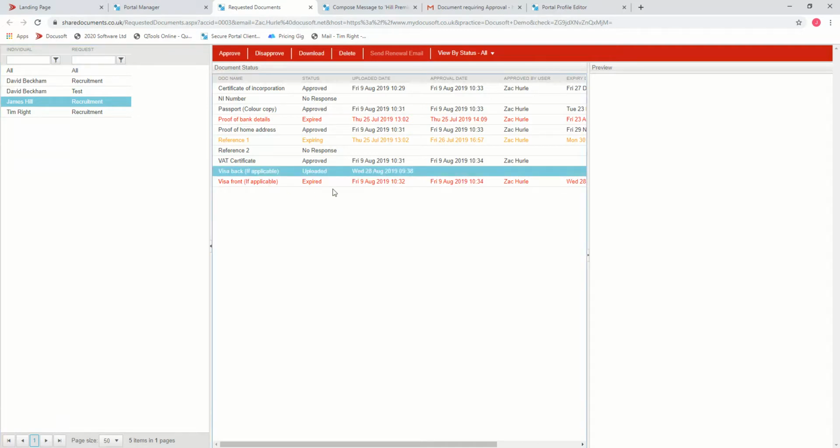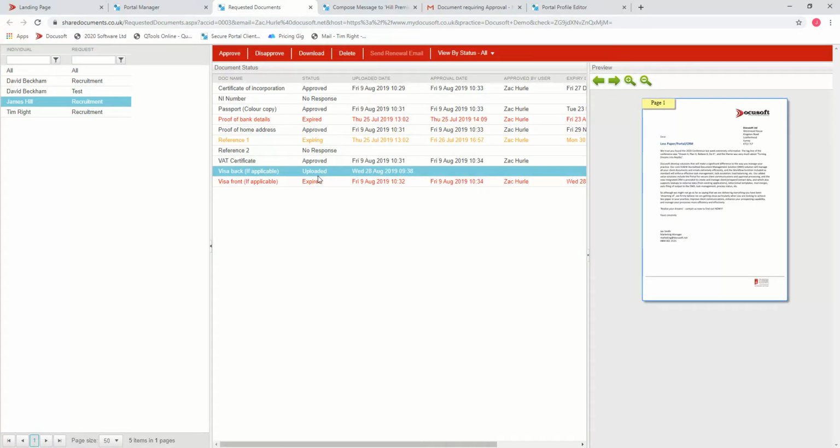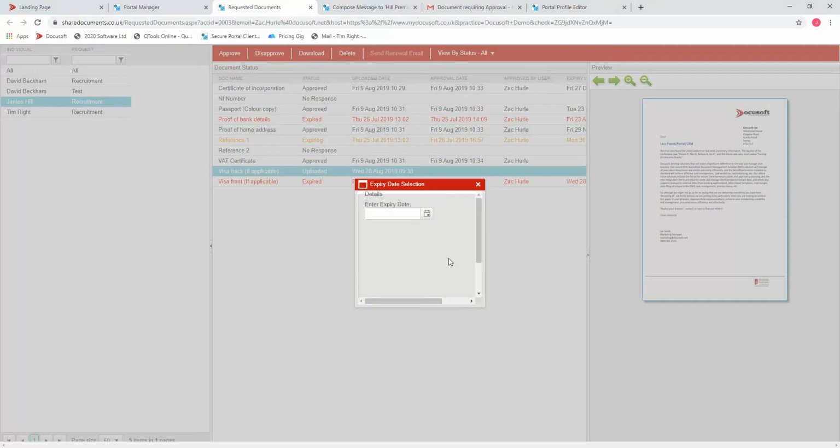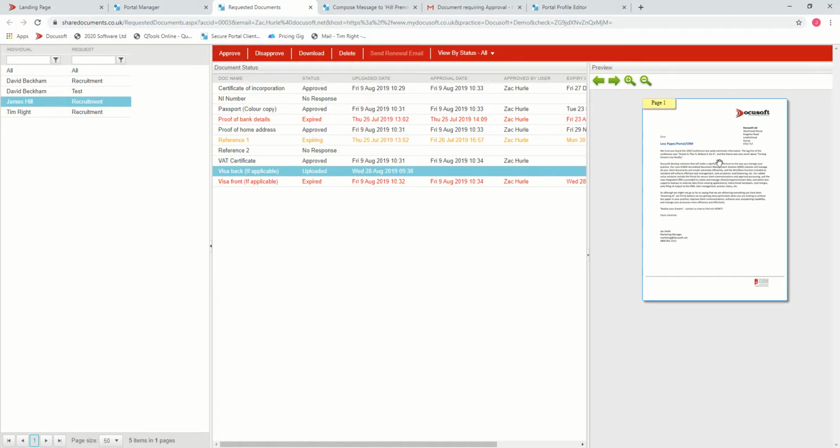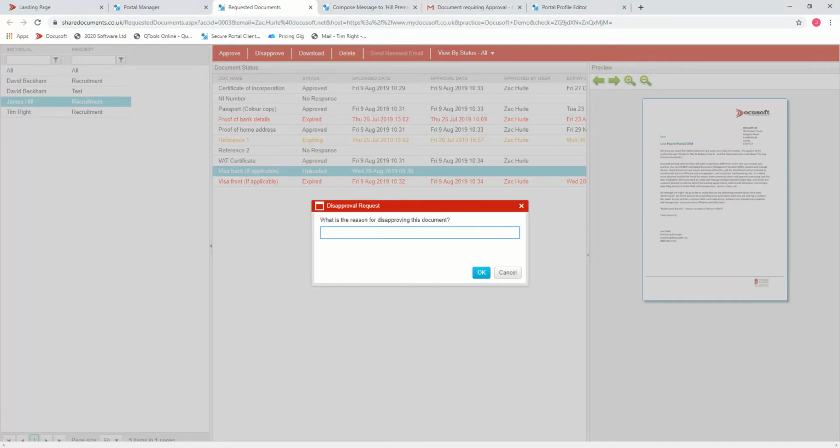So if we look at this one that he's uploaded to me, I could approve it, and I can give it an expiry date and approve it with that date, or it doesn't have to be approved with any date. Or I can disapprove it because it's not clear enough, or he hasn't scanned it in correctly, it's missing a page. So I could disapprove it and give him the reason for that disapproval in the box.